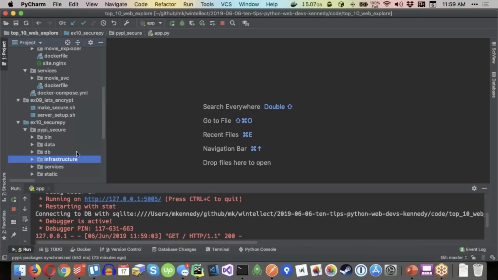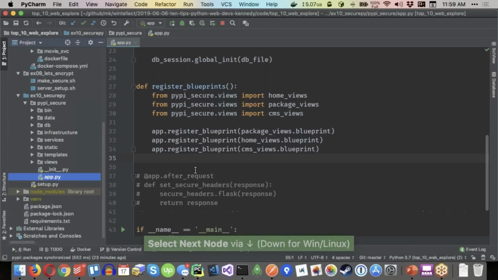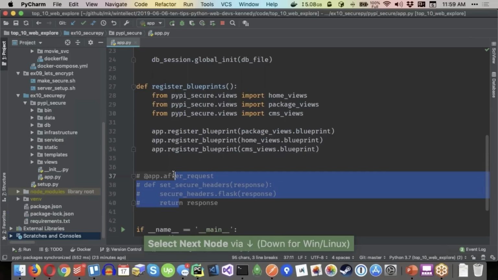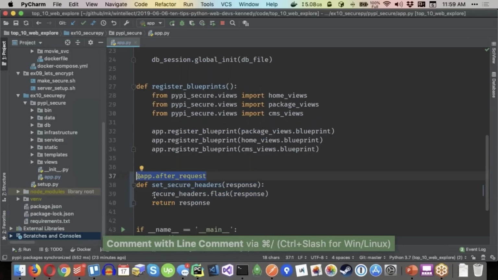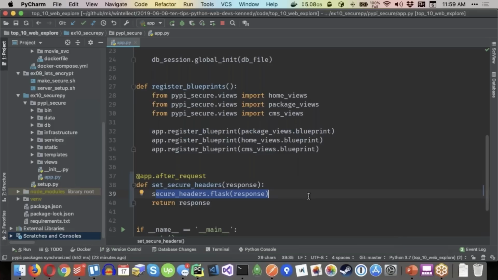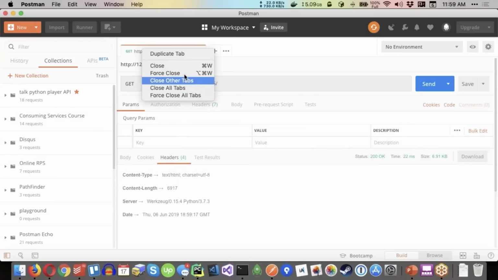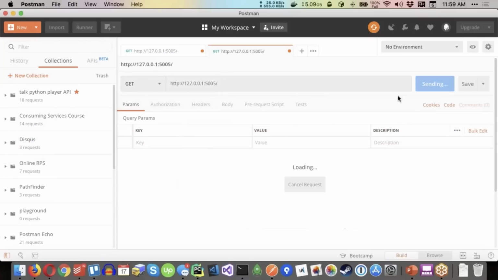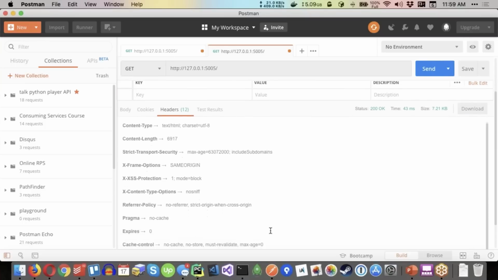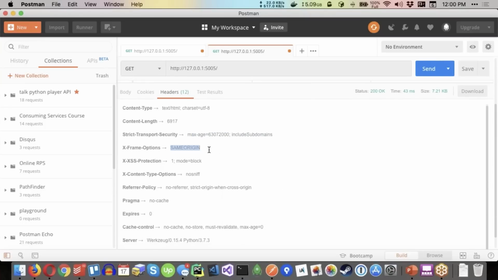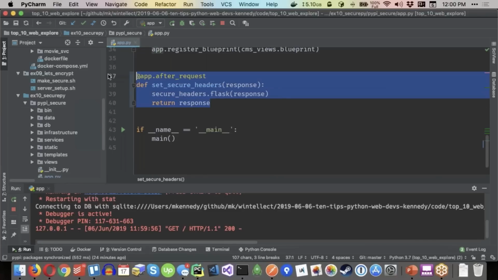So we go over here to our app.py, which is here, and we pip install secure, which is a pretty awesome package name, and you just add this decorator. After a request, I want you to go and set the Flask response headers. It automatically integrates for every request through Flask. Nothing else to do there. Now, if I go back to here and I duplicate this tab, and I hit it again, now I have 12 headers, and look at this. Strict transport security, iframe options are same origin, referrer policy is such and such, no sniff, et cetera, et cetera. Isn't that cool? And all I had to do is literally put those 4 lines into my file.